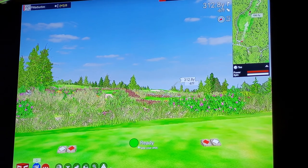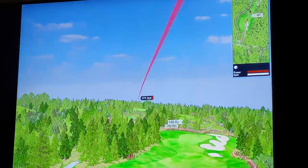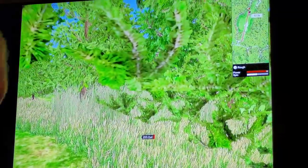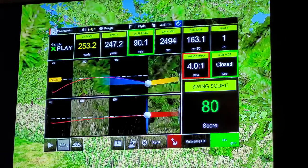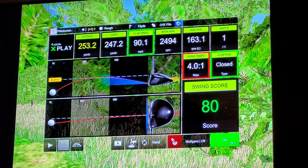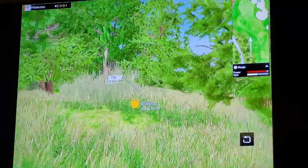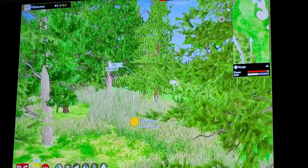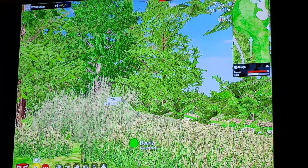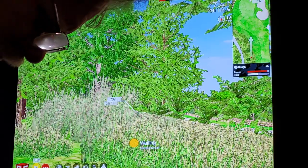Easy. Come out. Hit a tree. Come out. Oh no. I'm in trouble. Oh boy, am I in trouble. The distance to the pin is 73 yards.